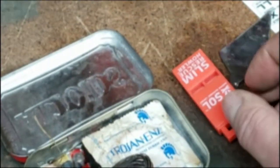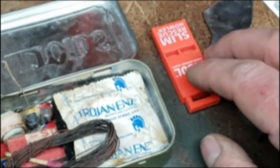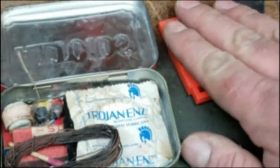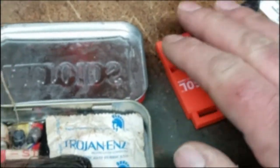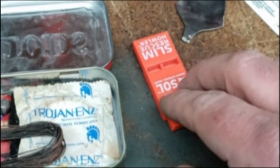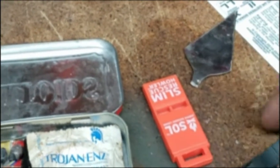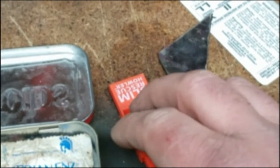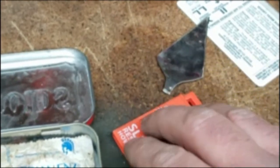A survival whistle is really important. You'll see a lot of times in survival situations people have really super loud whistles, but you want to make sure you have one that's actually functional - extremely loud, but you also have to keep in mind your lung capacity. If you are cold or fell into water, it's very hard to get enough air to blow that whistle, so you want one you can actually use in distress. These SOL whistles are fantastic because they're slimline and fit in the kit really well, and the Fox whistles in particular are some of the better ones.